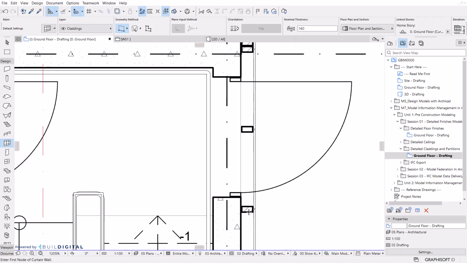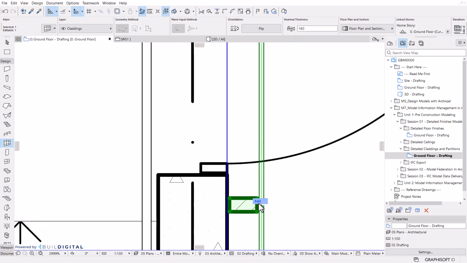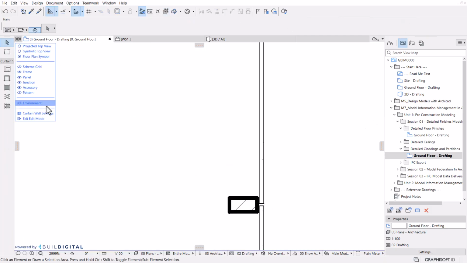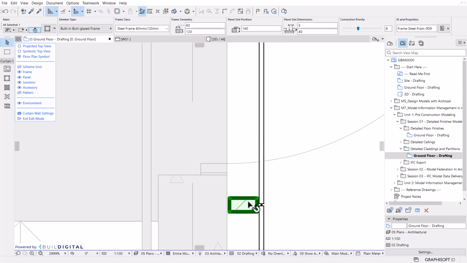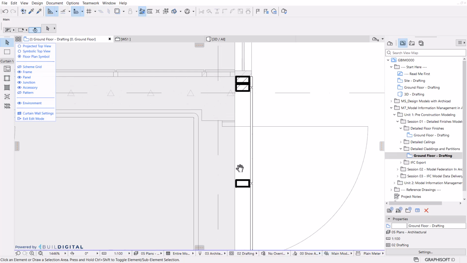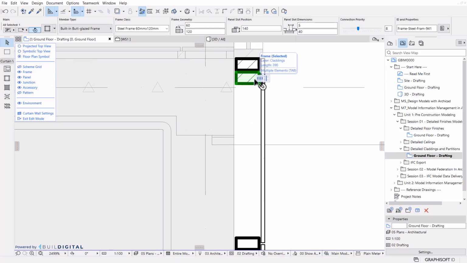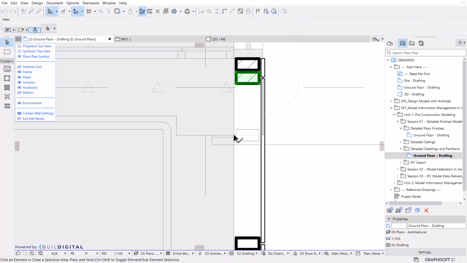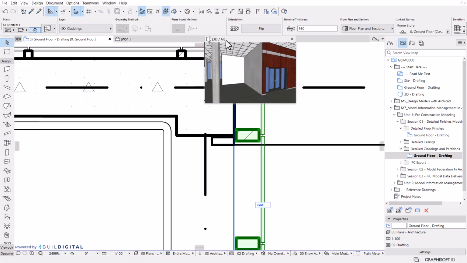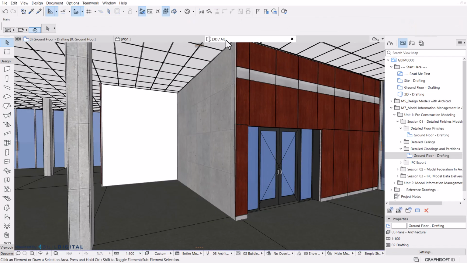Now let's align these frames just as we have done before to create an opening for the door itself. And let's make sure we're using all the options above, all the frames above, just to move this frame. So let's move it all the way to the left, to the edge of the concrete. And similarly, select that. All the frames align with it and to the edge of the concrete. Let's click on exit and let's take a look at that in the 3D window.